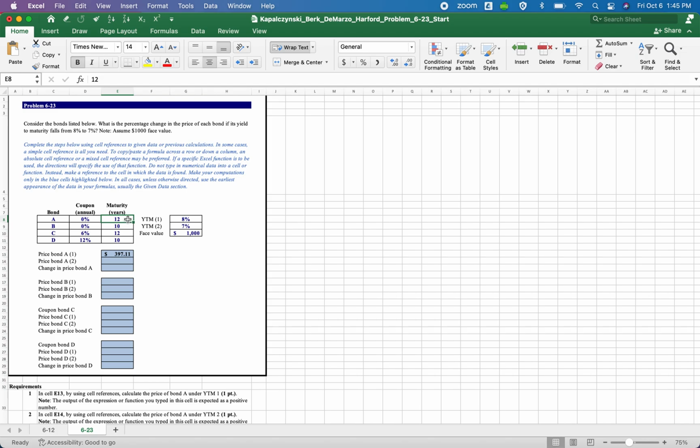That is quite a steep discount from 1,000, but this is because this bond is going to pay back the future value or face value in 12 years, and it pays no coupon to amortize it. Okay, so price of the bond A, same formula, but here the rate is going to be different. It's going to be the second rate.